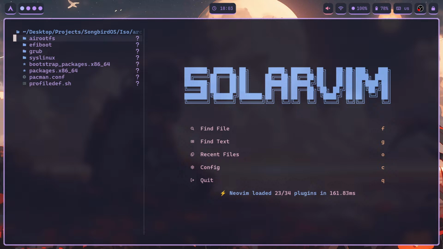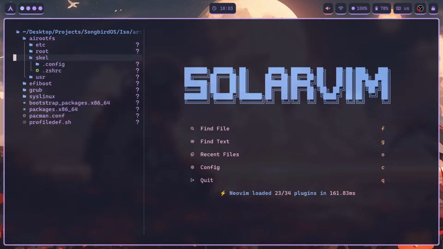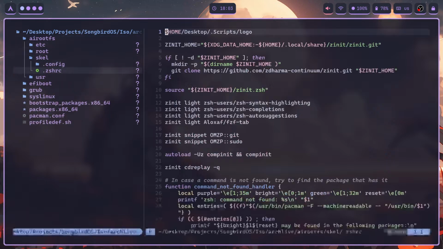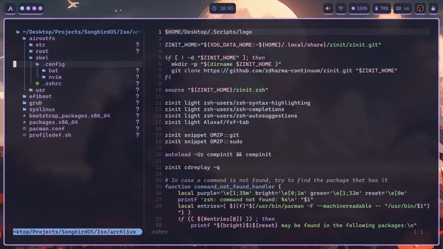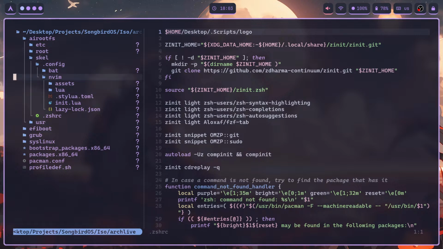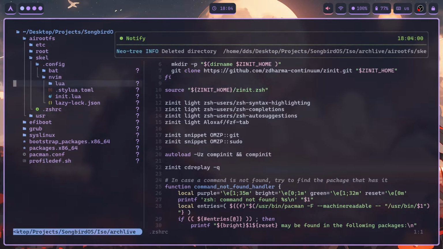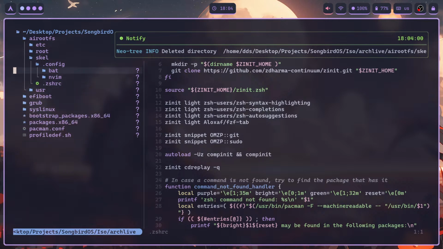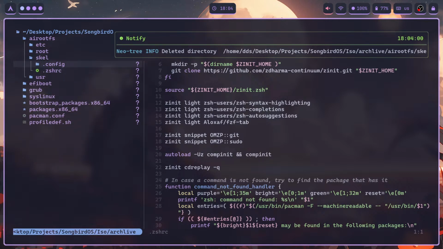I don't know why. There's clearly stuff in skel. We don't want the readme in here. We also don't need the assets in here either. Oh, it's because it's dot files.